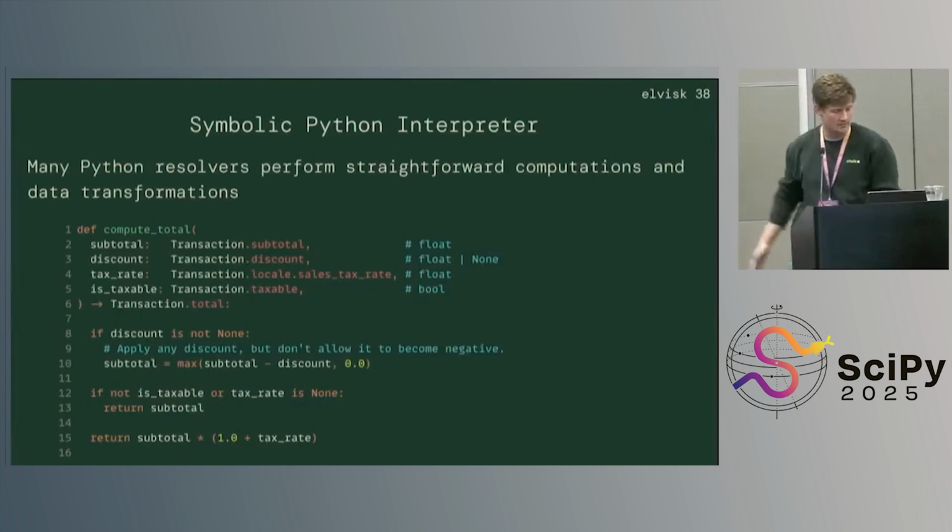So taking this example, which we're going to dive into and look at how we turn it into an expression, we might look at the discount, and if it's not None, then first up we'll say, well, you take the discount off the subtotal, but it's not going to be a free transaction.